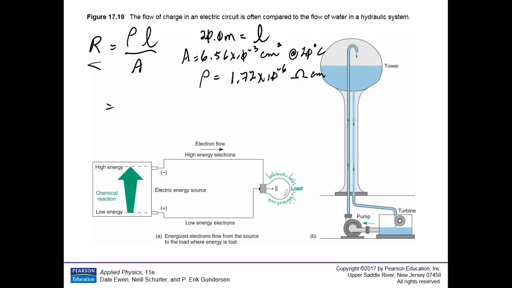Okay. But here you're talking about a cross-sectional area of 6 thousandths of a square centimeter. And here your resistivity is ohm centimeters, not ohm meters. So what do you notice here? Your length units are not matching. So either you got to get these into meters, but you got two of them and that one squared, or you need to get that one into centimeters. Which you reckon is going to be easier to do?